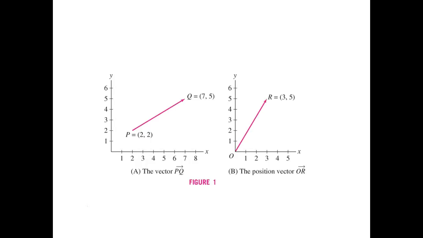They also refer to the initial point as the tail of the vector, and the terminal point being the head of the vector. I usually don't use those terminologies, so I wanted to make sure I said it right. The tail is the base point, and the head is the terminal point. And somehow to me they seem backwards. I use initial and terminal.